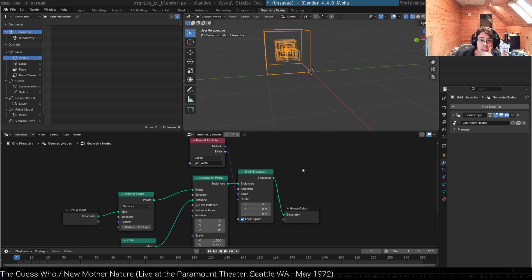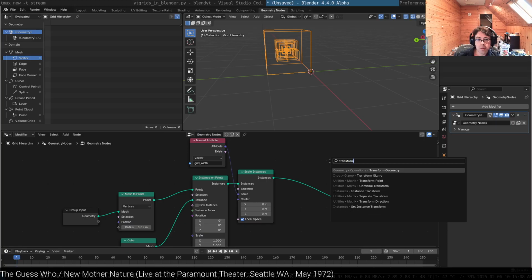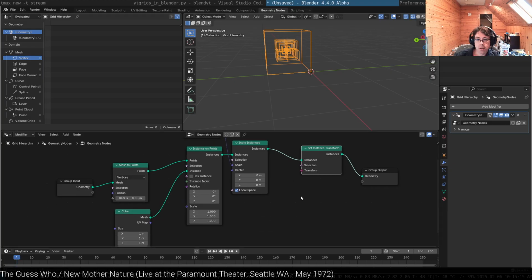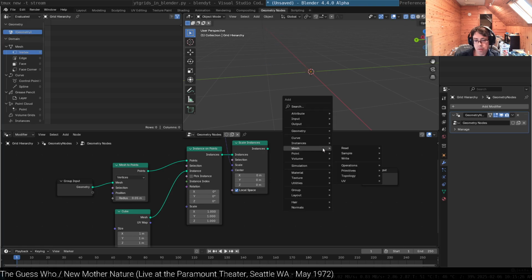All right, now I like this to be transformed, so set instance transform, transform geometry. No. What is that supposed to be?